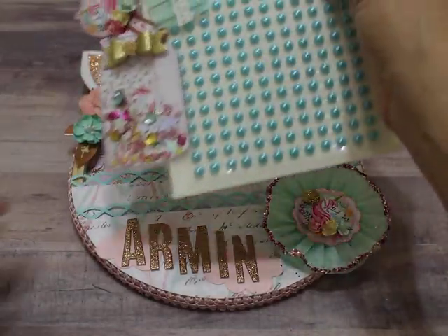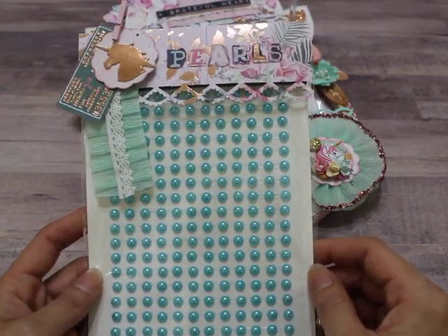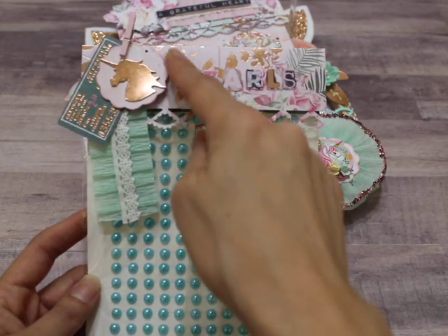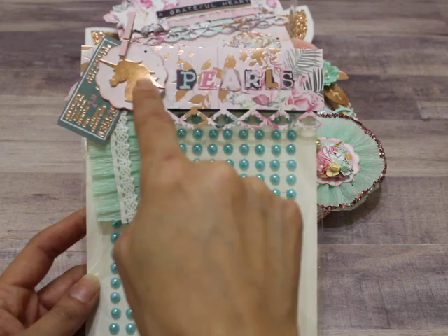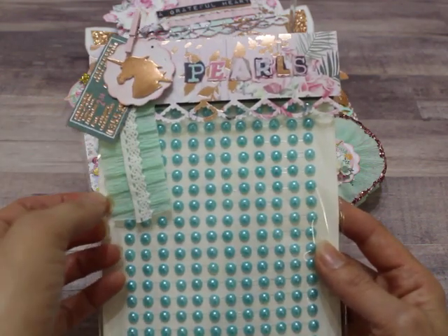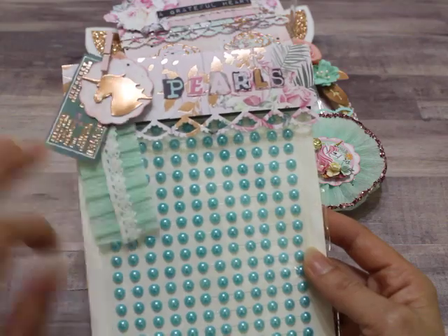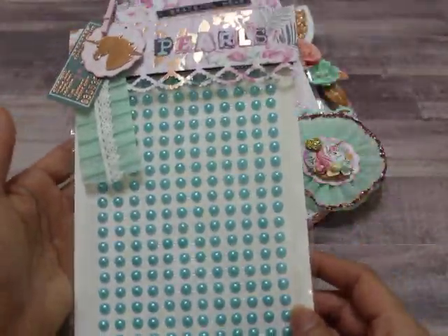I found these really pretty pearl beads — I think I got these at Dollar Tree — and the color went really well with the color scheme of the embroidery hoop. I did the same thing: cut out one of the pattern papers, punched the edge at the bottom, and spelled out 'pearls.' I used the same scallop circle die but this time did the unicorn bust — a Spellbinders die — layered three or four times for dimension. I have a little ticket fussy cut from the collection, a little piece of crepe paper that I pleated with crochet trim in the middle, all held on with a mini clothespin. She can reuse the clothespin and all the little pieces since nothing is adhered to the packaging.